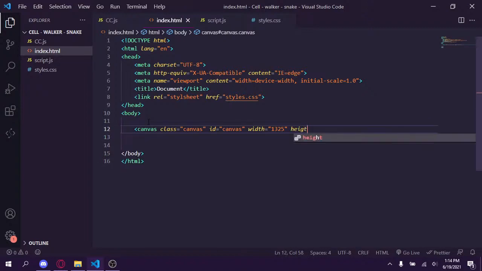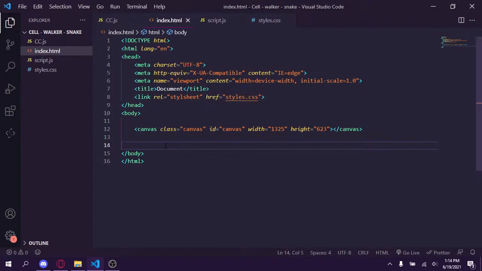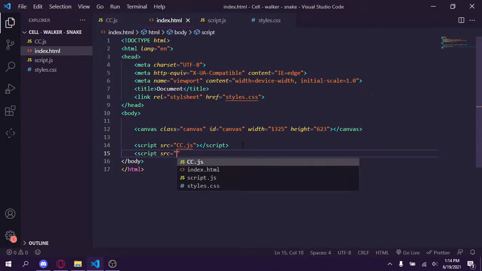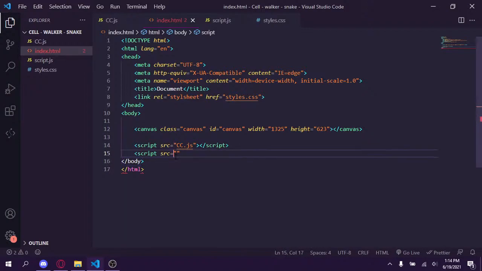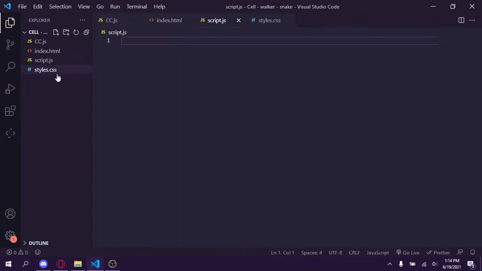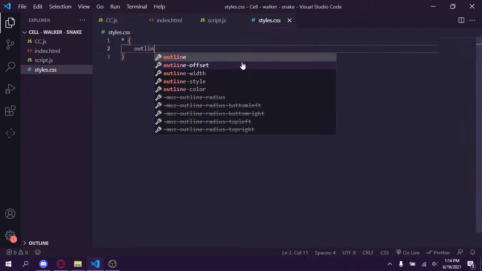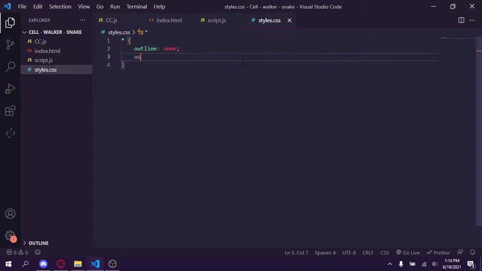Height is equal to 623. Outline none. User-select none.